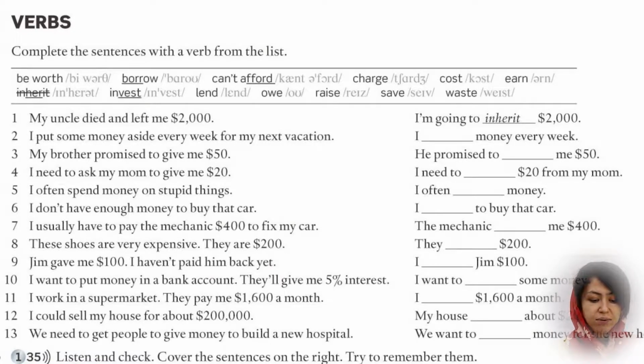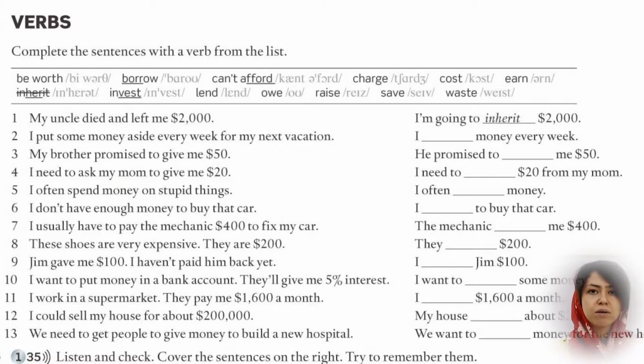I'm gonna read the complete sentence which is equivalent to the sentence across from it, and we are gonna find the verb above, okay, to put in the right blank. Let's go. First of all, we are going to read the verbs. So the first verb is be worth. For instance, this jacket is worth $10. Like this. It means the proper money for it is $10.